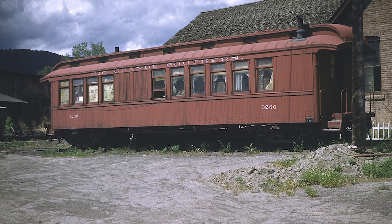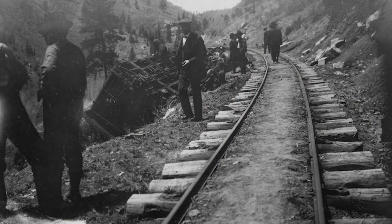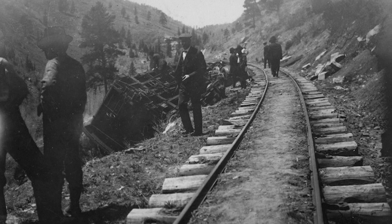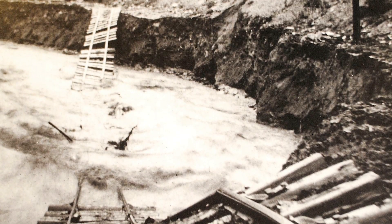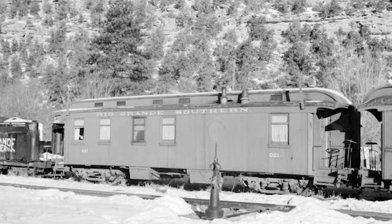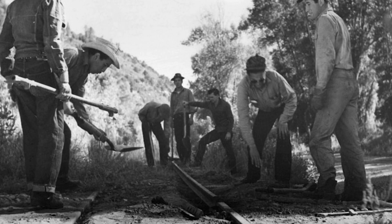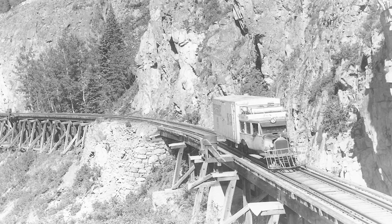Renumbered simply O21 for these duties, the car was painted into a utilitarian mineral or boxcar red color. The one noteworthy recorded event early in this new service was a derailment — in 1920 car O21 overturned at Millwood. It was repaired at the Rio Grande's Alamosa shops and soon returned to outfit train duty. The car would see work train service pretty much continuously until the Rio Grande Southern's demise in the early 1950s. From 1936 to 1948, number O21 was based out of Durango, heading out when a construction or repair project was getting started, remaining in the field during the project, then returning to Durango to await the next call. There are very few known images recorded of the car during this time frame.